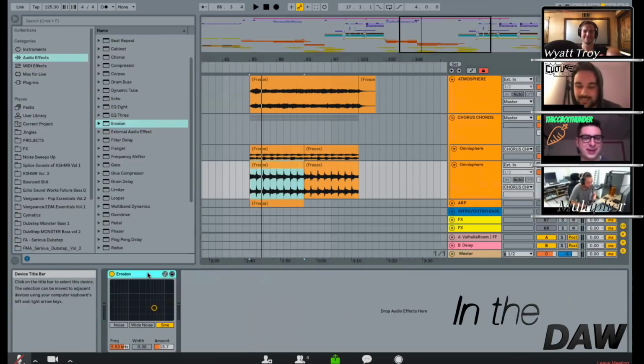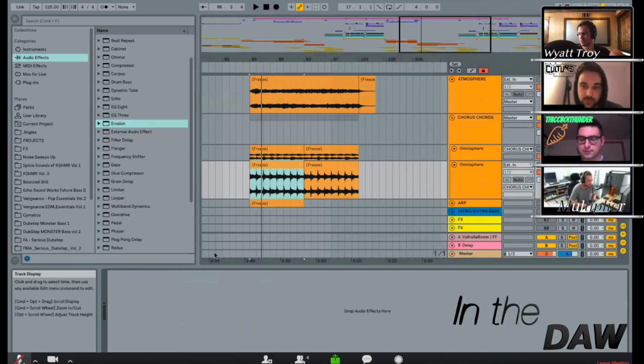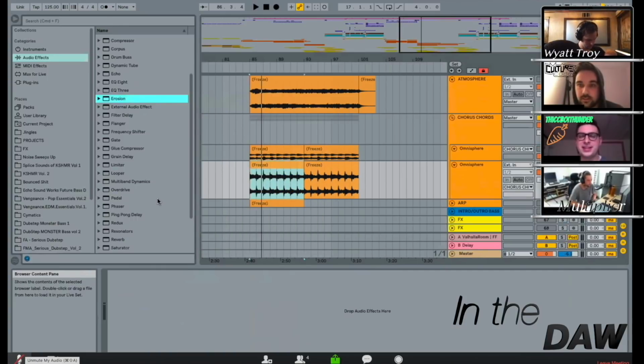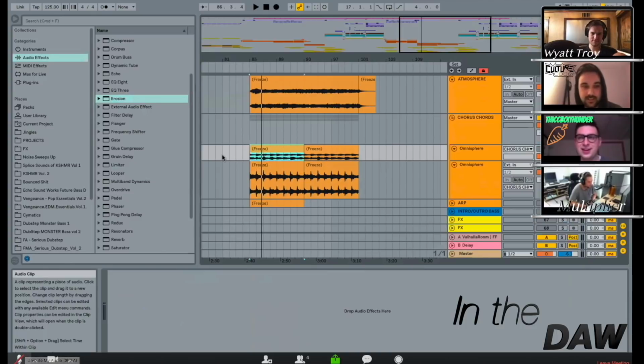I feel like Redux is just too hard to mess with sometimes, and it doesn't fit right. That's super cool. The Redux doesn't have a dry/wet either, does it? You're either bit crushed with Redux or you're not bit crushed. Oh, totally. Another good one that I like is Serum Effects. If you go into the presets, they have a downsample, and that's a good one as well. But I really like that Erosion, dude. Yeah, it's got the white noise on it as well, which does a similar thing.